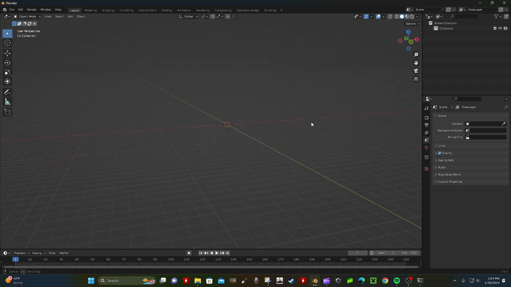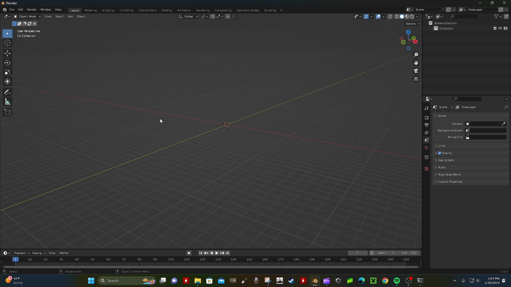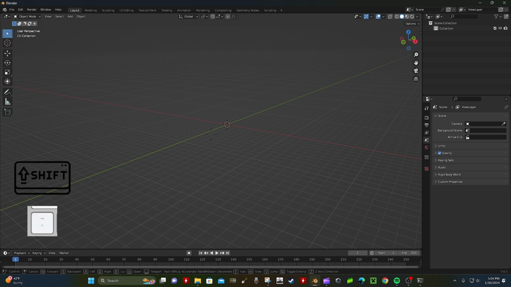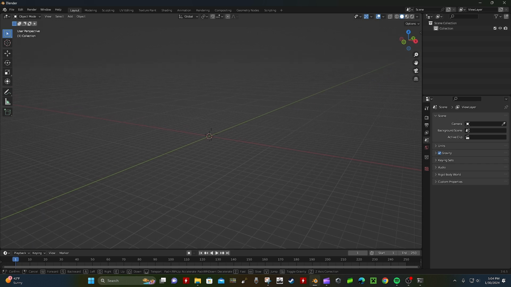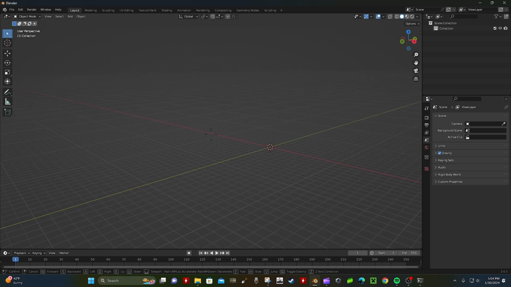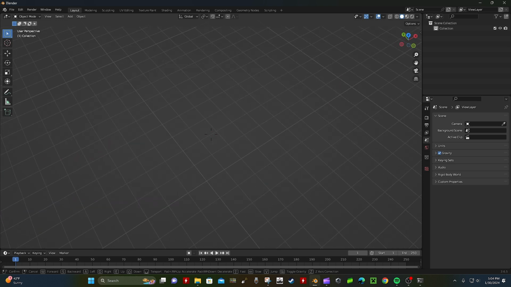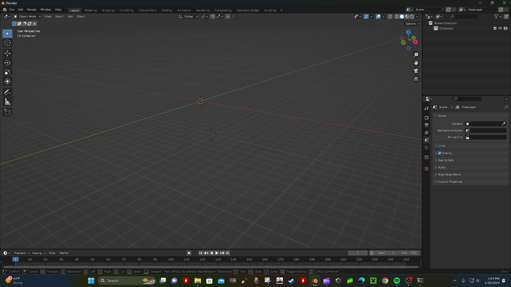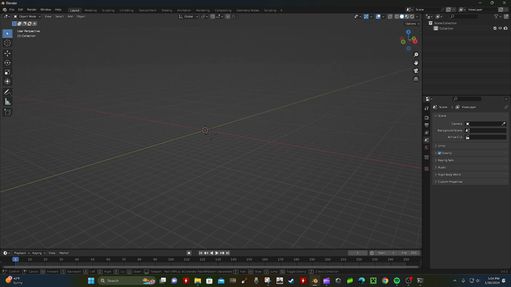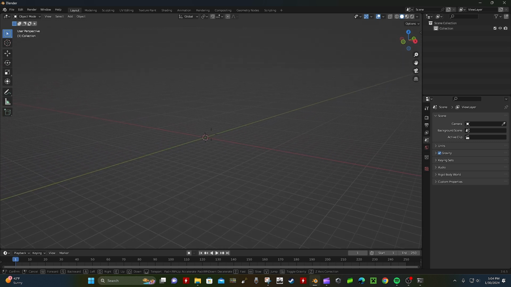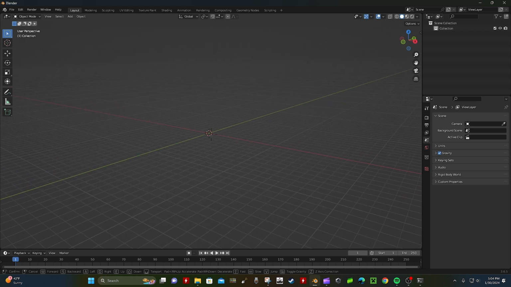Okay, so once you get the basics of moving around in Blender, done. Oh wait, I forgot one thing. A very, very important way to move around in Blender is by doing a keybind, which is Shift and Tilda, which is that squiggly line right underneath the escape key if you have a big keyboard. I'm not sure how it is on some other keyboards, I just know that's how it is most of the time. It'll actually launch you into fly mode, where you can use WASD to move around, and then also Q for down and E for up, and then spacebar for jump.